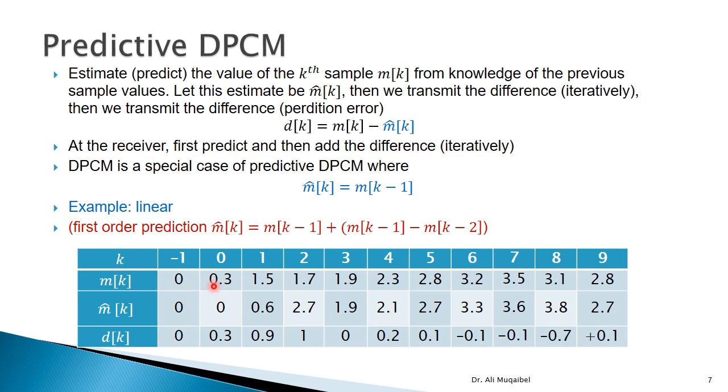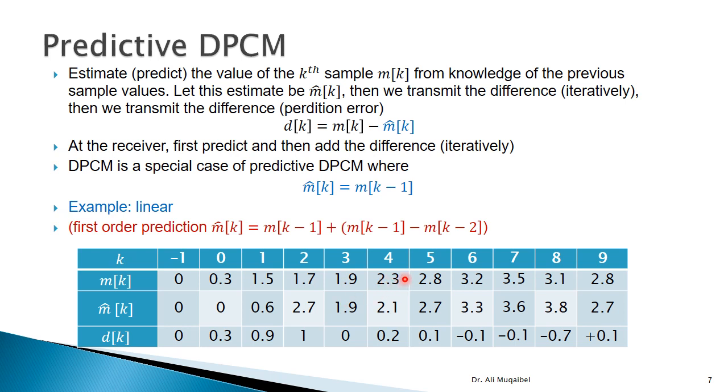What should be the next sample? I would guess it's 0.6. From here to here, I want to guess the next sample, but I know that the previous samples had moved from 0.3 to 1.5. There is a difference of 1.2. So I will add 1.2 to my current value. So this would be 2.7. Again, I know that I am here, and the difference between the two values is 0.2. So I would add 0.2 to the current to guess the next value, 1.2. This time my guess is perfect.